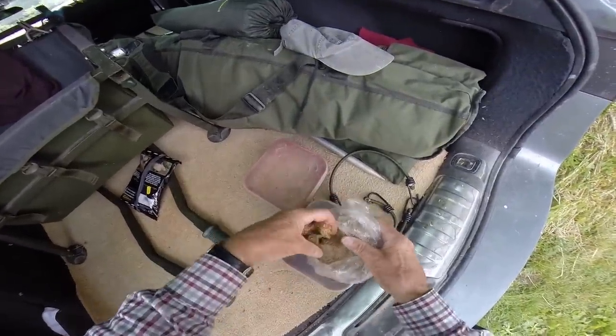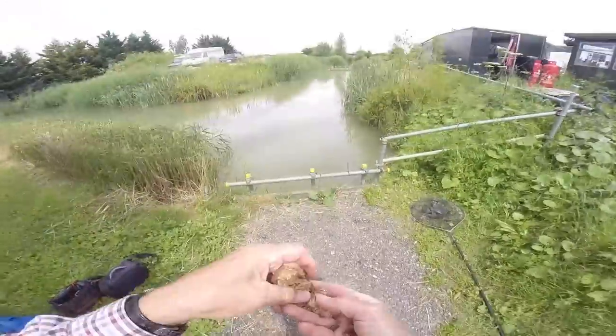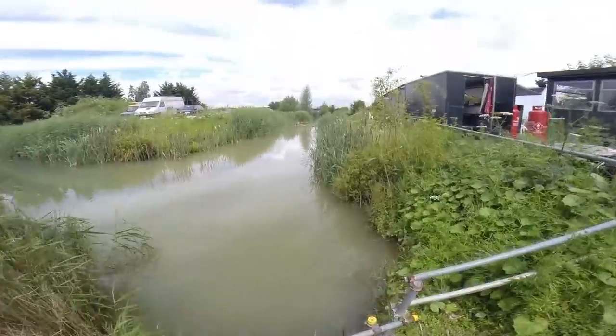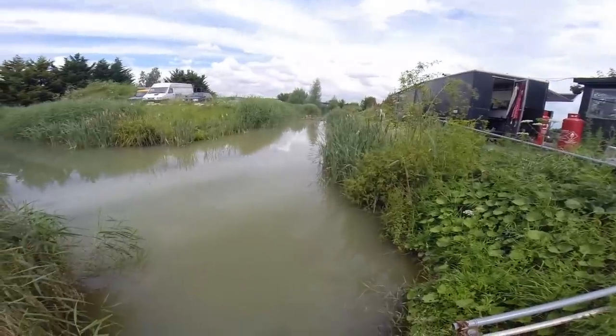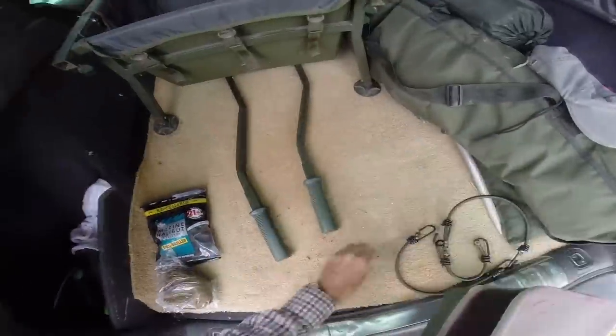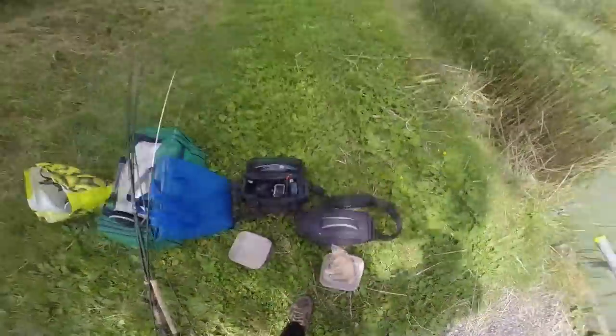Look. Dry bit of paste. I don't know what's in it. Pellet, bit of everything. So I'll just squeeze some bigger balls up in there. So much stuff I don't need. Look at it. Seat.